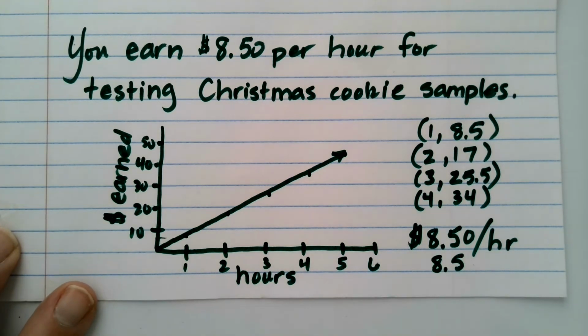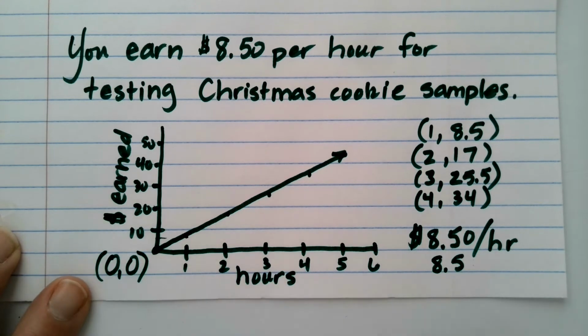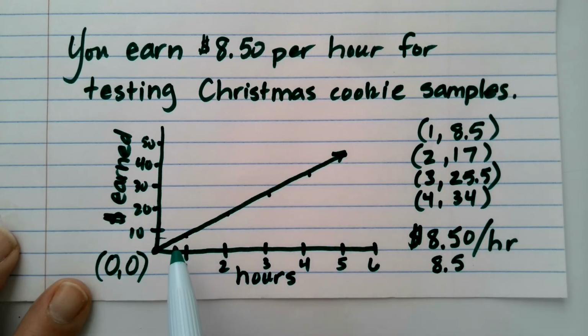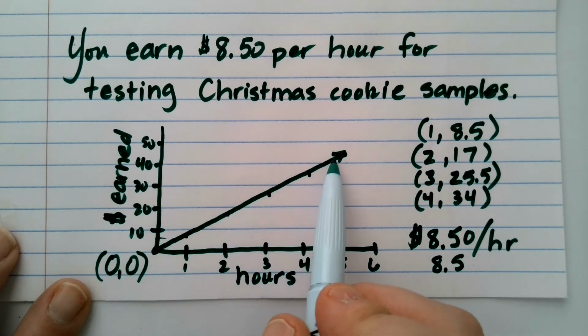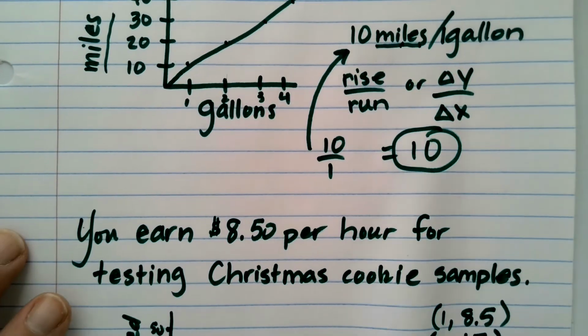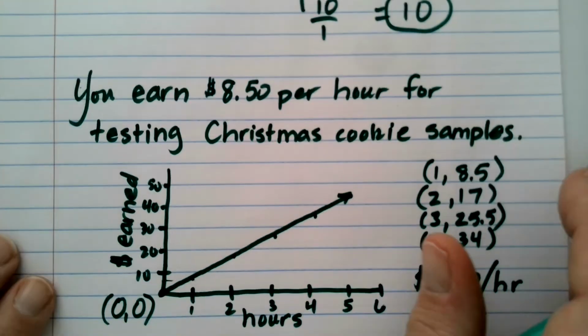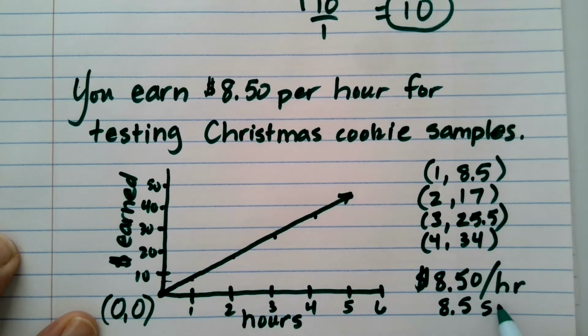Okay? So we would say there is direct variation represented by this graph here. Now, a key thing for you to know about direct variation is that it has to pass through the point 0, 0. Okay? Because if you have done 0 hours of work, you've earned no money. But as you continue to work hour after hour eating all these cookies, you earn a steady rate or a constant rate, okay? That would again be called our unit rate. And you would also notice that that unit rate is equal to our slope.